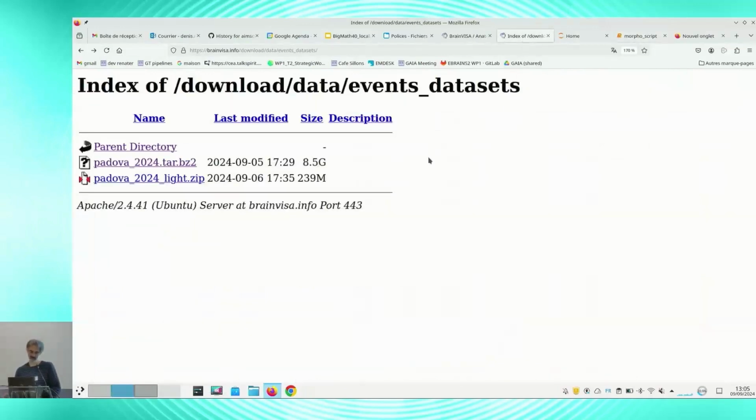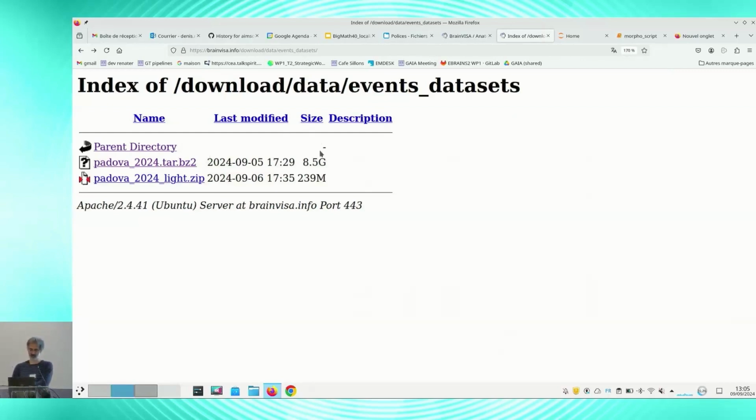One is a complete dataset containing the BrainVisa distribution as a virtual container and a few T1 MRI images, which are extracted from the Human Connectome Project public dataset.